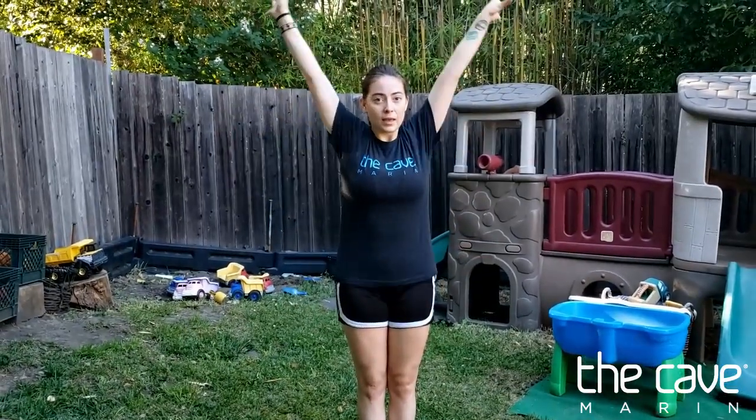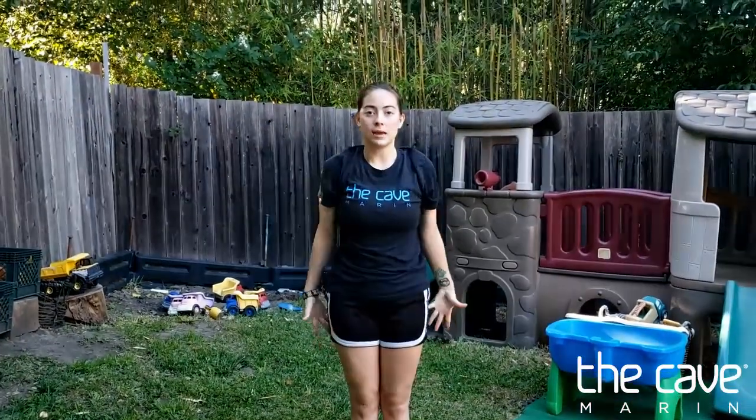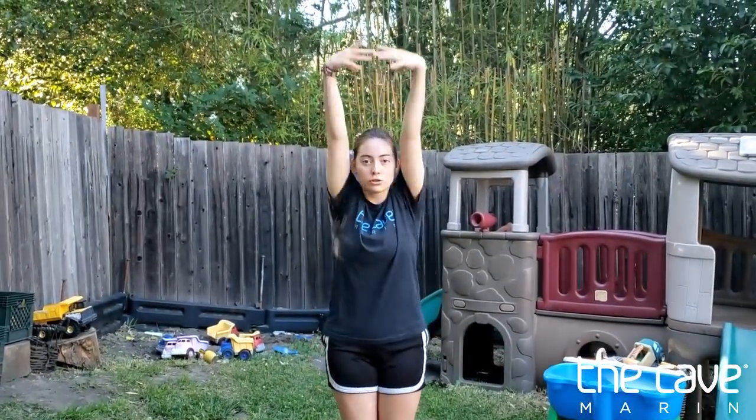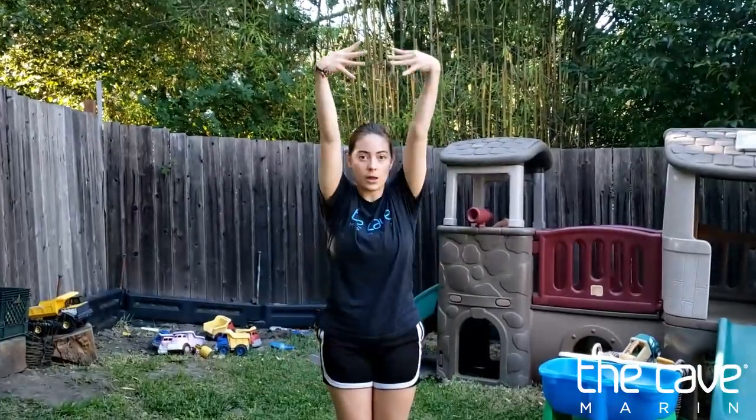So first it's going to be arm circles. So arm circles, you're just going to keep your feet planted and you're going to reach back and up and down. So arm circles going forward and then arm circles going backwards, making them super big and super slow.